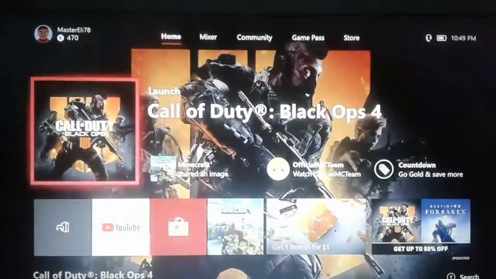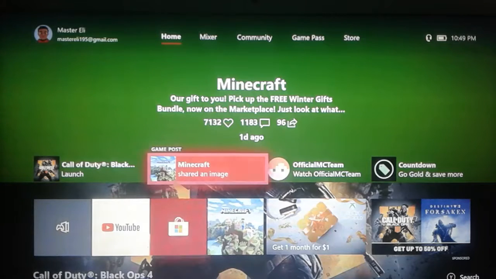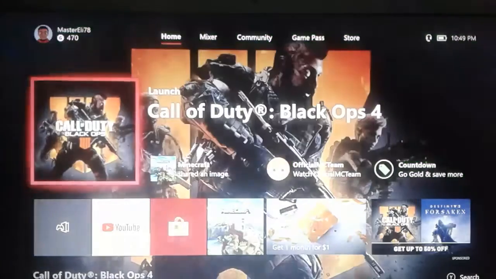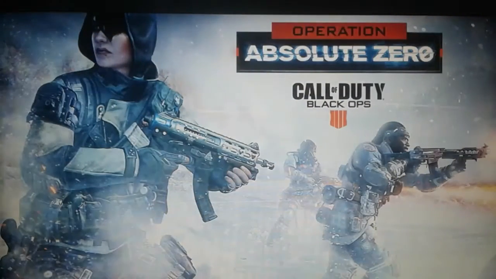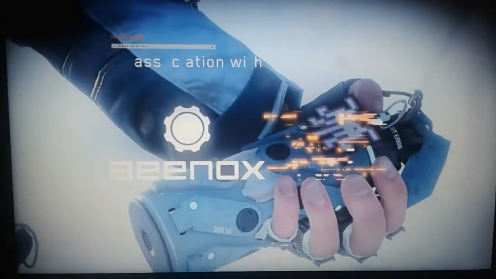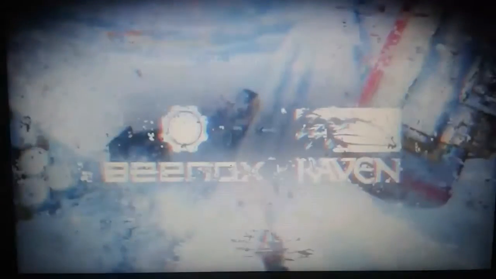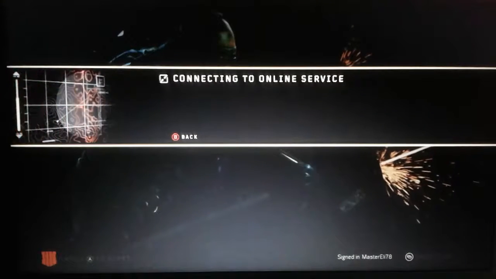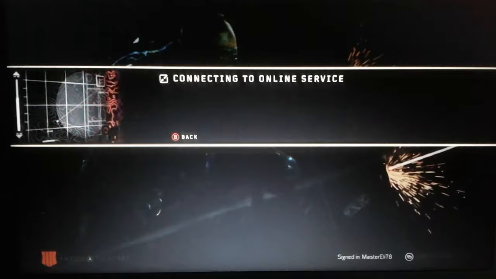Well, I'm waiting for Fortnite to install, then we're gonna have a better gameplay. Today, we are playing Minecraft. You're funny. Playing Call of Duty Black Ops 4. I am experiencing problems. This is a problem. Okay, guys. And it just froze. Okay, never mind. Here we go. Here we got the Xbox One running.